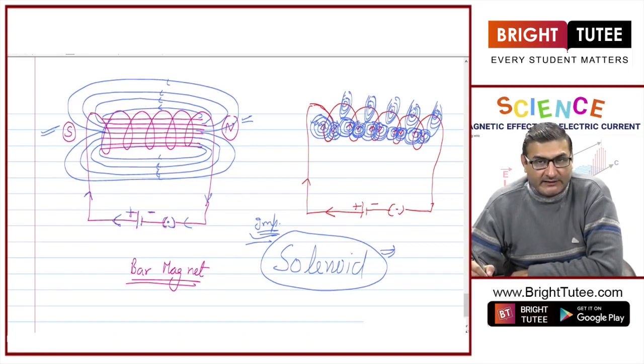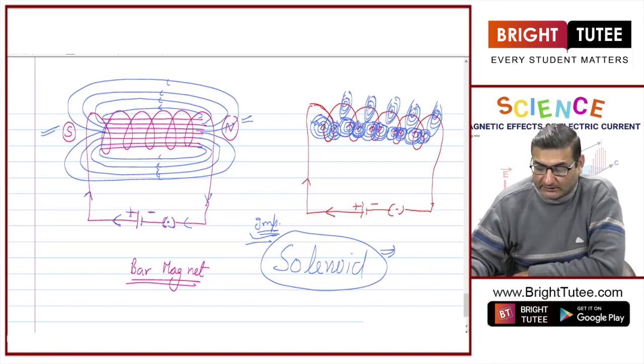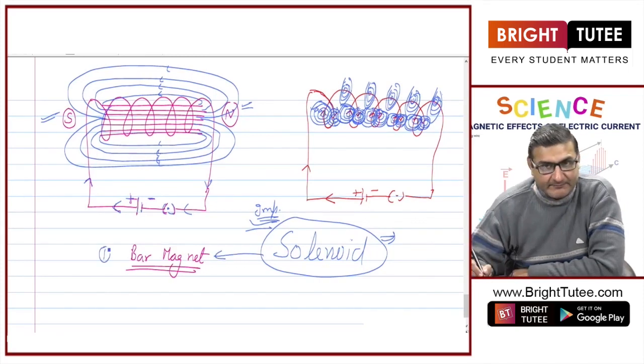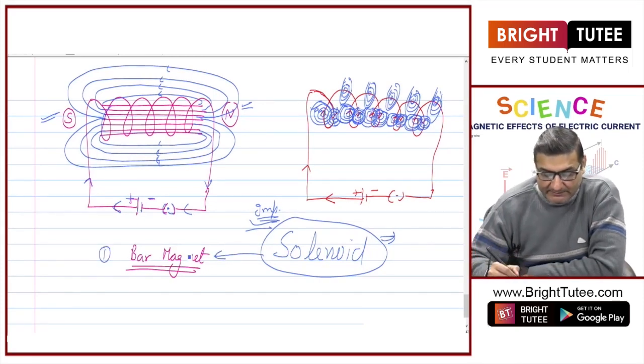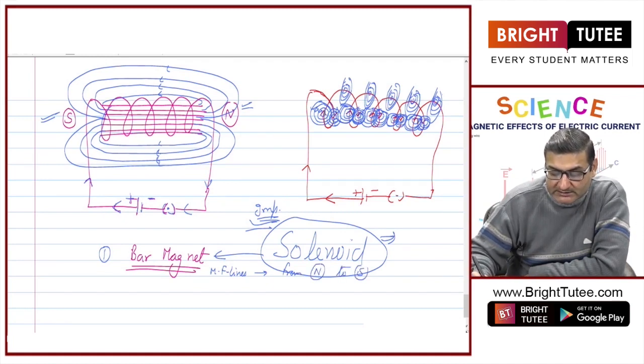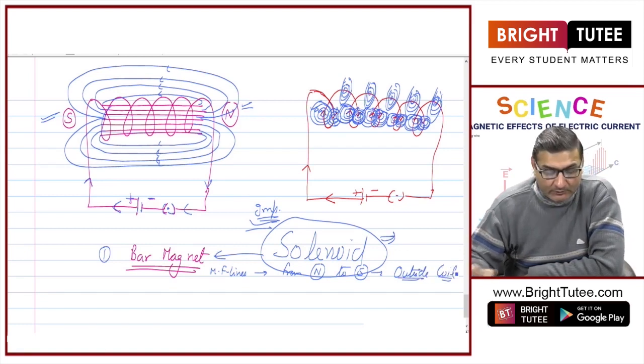Now in this solenoid we have seen two or three quite important things that you need to remember. First thing we saw that this solenoid acts as a bar magnet. This is the first thing. And as per a bar magnet, the magnetic field lines were going from north pole to the south pole outside the magnet, outside the coil. I am talking about outside the coil again and again.